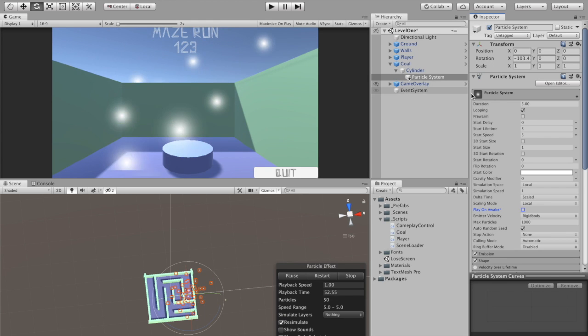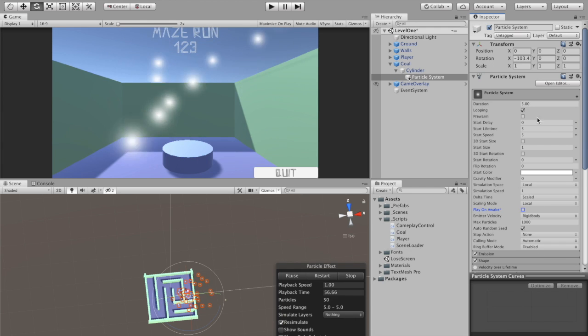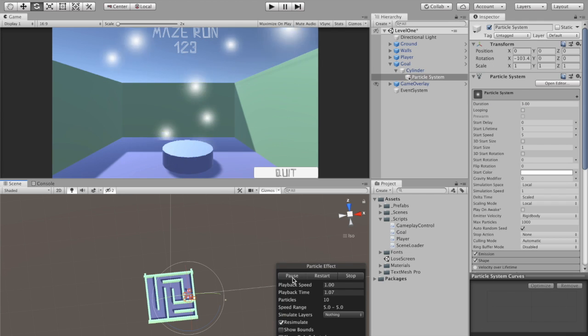And we also don't want it to be looping. I'm going to leave it looping for now because I'm going to adjust a few things over here. But this just makes it so that if it's not looping, it'll only play for a certain duration, whatever duration is set here. So if I set it for 3 seconds, I get a really good idea of what it's going to look like. And then down here, I can hit play, and it shows me what it would look like over the course of its 3-second life, which is fine.